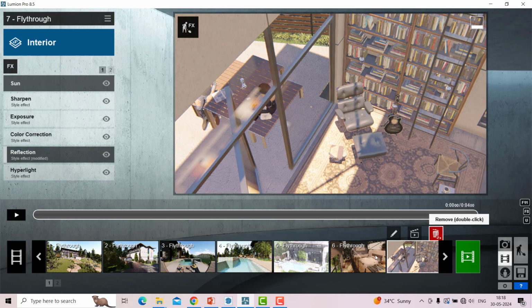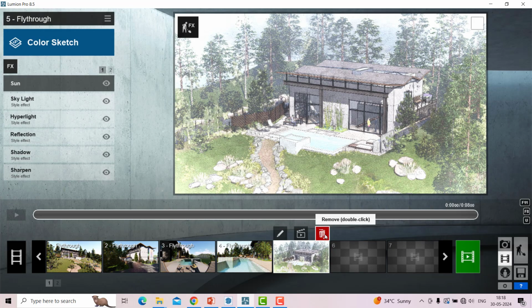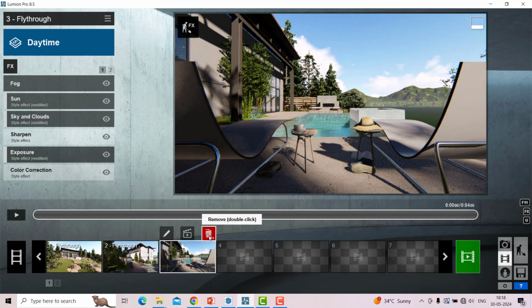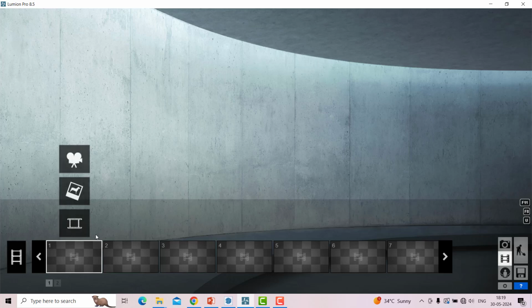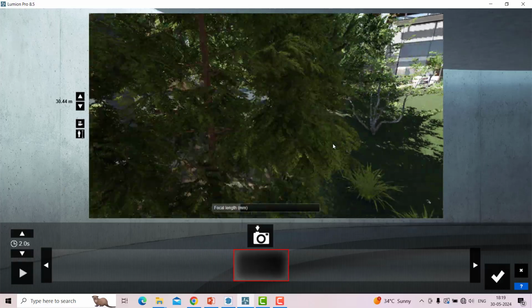If you want to delete, then you can delete. Double click to delete that. As I selected a default model, that's why I have some movies. So I just deleted that. Click on the record option and then start from any one of the points.